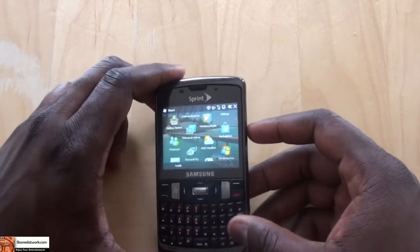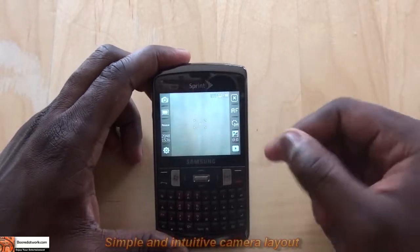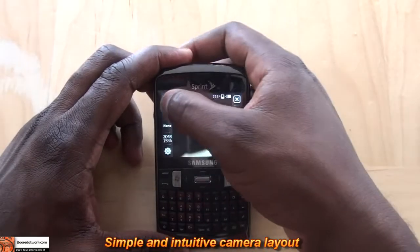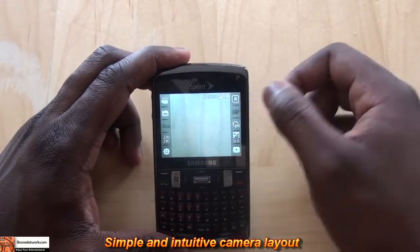Now, let's take a quick look at the camera. The easiest way to access the camera is actually hitting the camera button. The camera layout is very simple and easy to use. You can see there's a camera. If you hit the camera button, you actually will switch to camcorder mode, so you can actually do some recording.